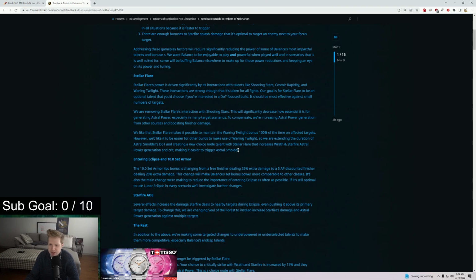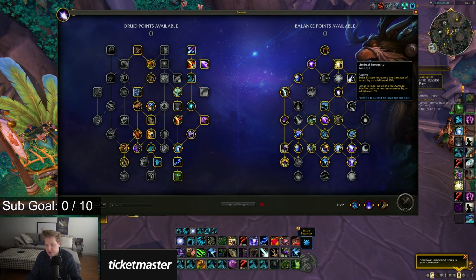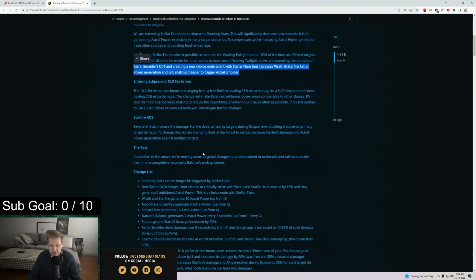Historically, Smolder has been a Smolder centric build with Umbral Embrace and stuff like that, or Umbral Intensity, has been one that we talked about a little bit, but it was not super popular, even though it sims decently because of how hard it is to play. But maybe it's going to be a little bit more viable, like you said, in AOE situations, really strong on 4+ target spots. I guess we'll see.